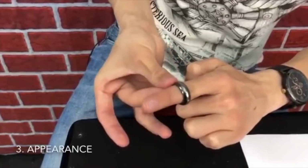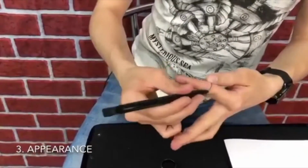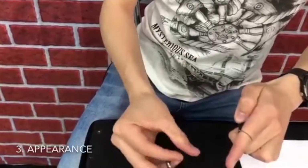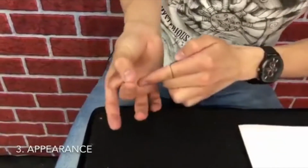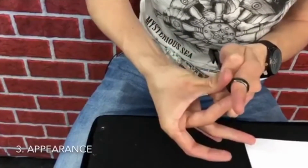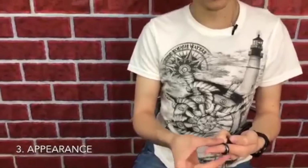This effect, though, is very angle sensitive. And then take off the ring, and it makes it look even more visual. And so, put on the string, fixate it, take the ring, put it in this position, and we just put it on, let go of the string, and then we make it look like it appeared from all angles. And here are some different variations of making the ring appear.